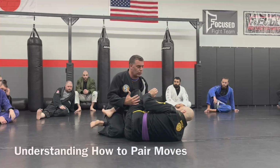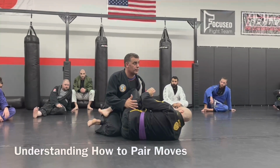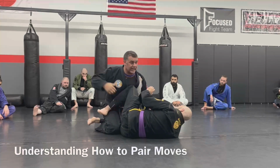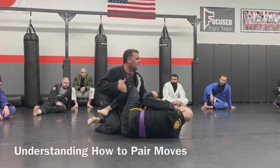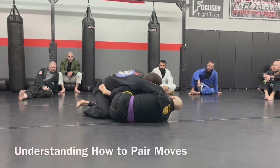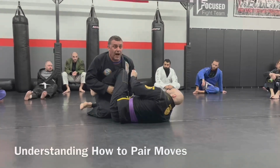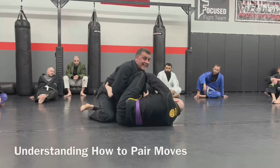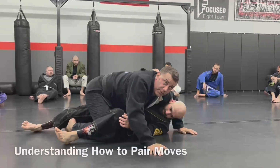And this is all perspective. Usually when I'm approached with this guard, and however we got here, it doesn't matter, my first move is the one that we just did. I immediately weave, and I take my shoulder to his knee and I try to smush his legs together. It's kind of a strength test. If I get him smushed, boom, and it falls through, I go. But if I give him that smush, boom, and then he starts resisting me back that way, see that? I go, whap, and I go into my next move. Does that make sense?